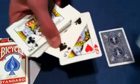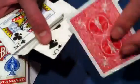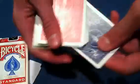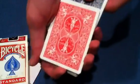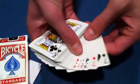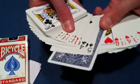Now, you say on your prediction, you will place a Joker in between the Queen of Hearts and Five of Spades. Once again, it's where the two gimmick and regular cards meet. And that is your prediction. After you've written that down, you do the same thing as you would. You're going to take the Joker, you pivot it up to its position, and now you can actually just push this in all the way. I'm going to put it face down just so we can see this, all right? And now you say, look, you place the Joker right in between the Queen of Hearts and the Five of Spades, just like that.